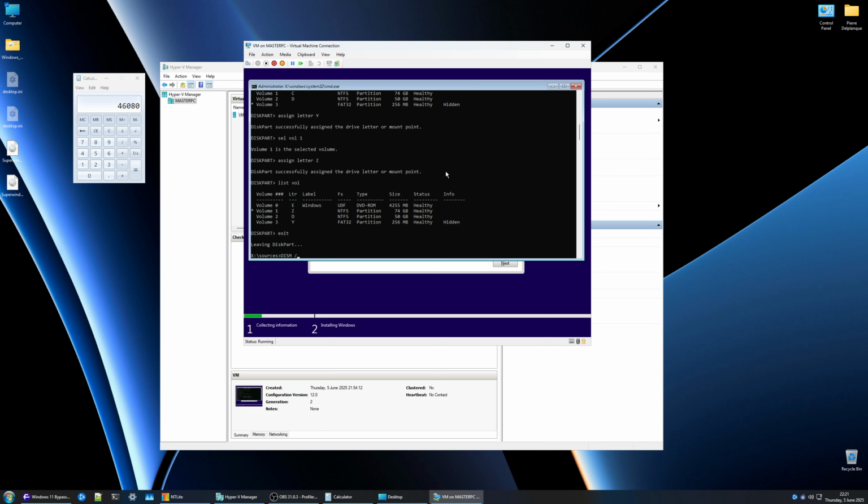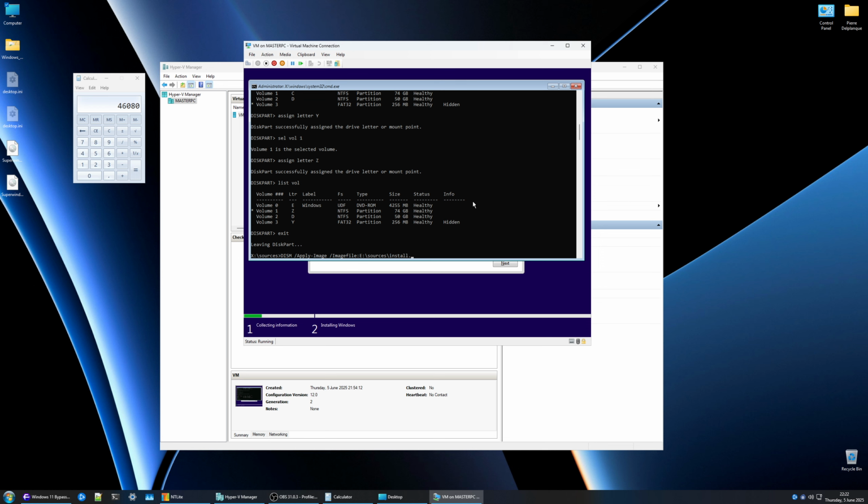DISM, first part. We apply the image from the image file that's on E. My UDF, my Windows is here on E. Then it's in sources, and then it's install.wim.